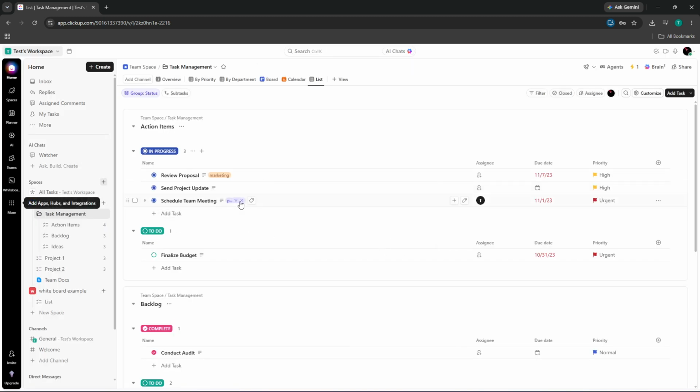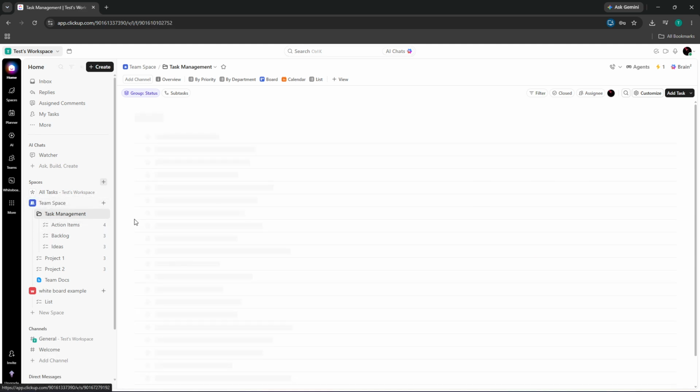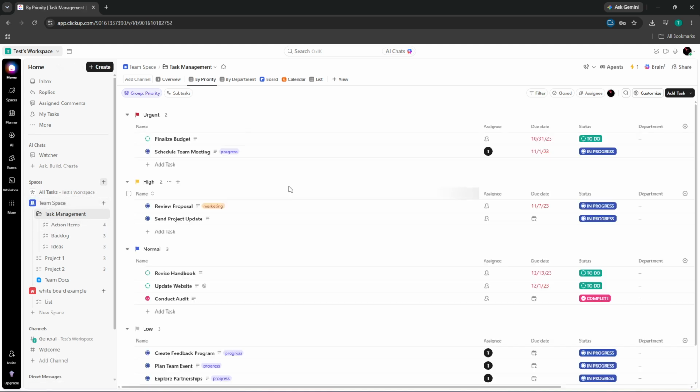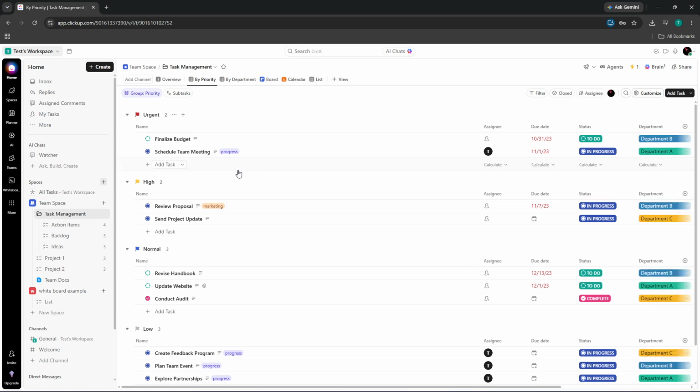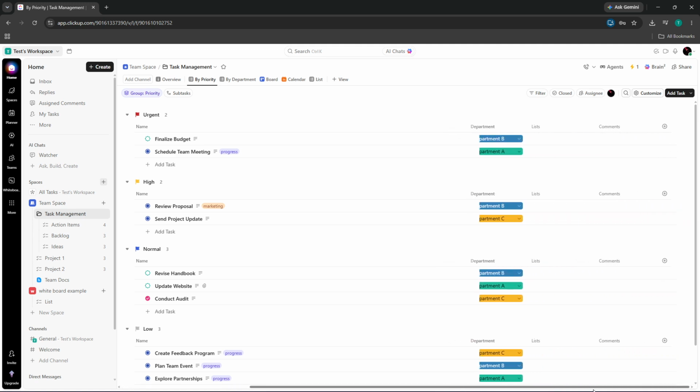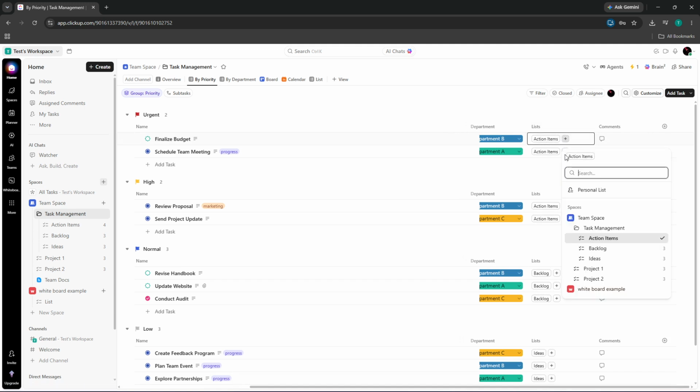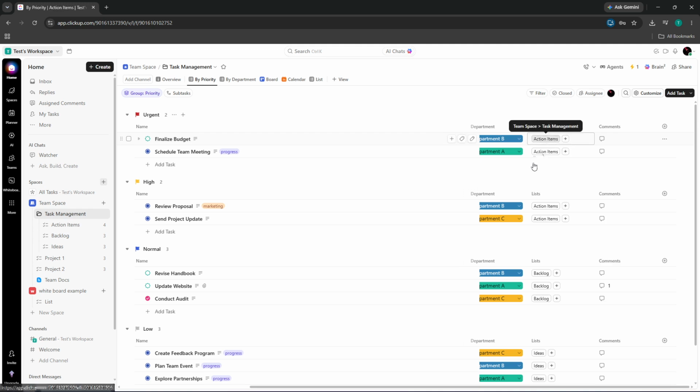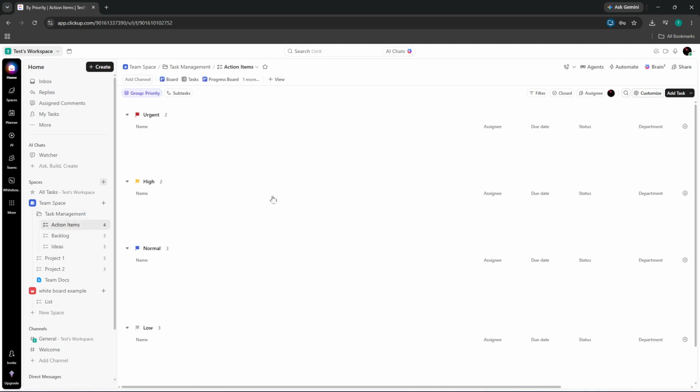With the integration active, navigate to any task where you want to attach a Google Drive file. Click into the task to open it, then look for the Attach or Add Attachment option. It's usually represented by a paperclip icon or a dedicated button near the task description. Click it, and from the list of attachment sources that appears, select Google Drive. ClickUp will open a file browser that pulls directly from your connected Drive, letting you navigate folders and locate files exactly as you would in Drive itself.